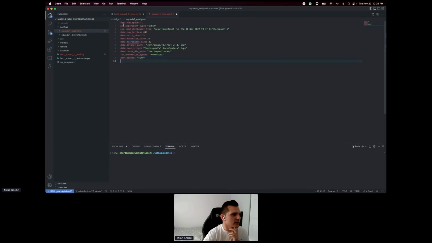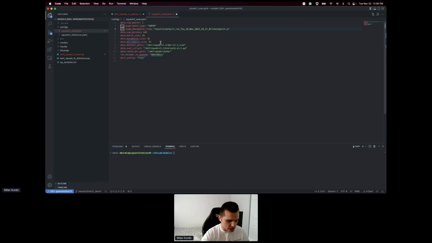So at a higher level, we have some data parameters, we have some experiment parameters, and then a couple of model specific parameters. So some of the important ones I'll run through: number of epochs. In this case, we just want to do one because we're evaluating. We just want to go one pass through the model. And experiment type, we're doing inference. So if you recall, evaluation and prediction falls under the inference category. So we want to run inference.